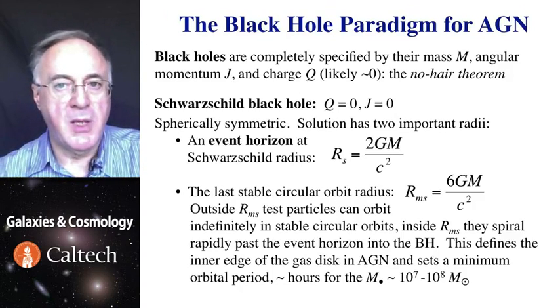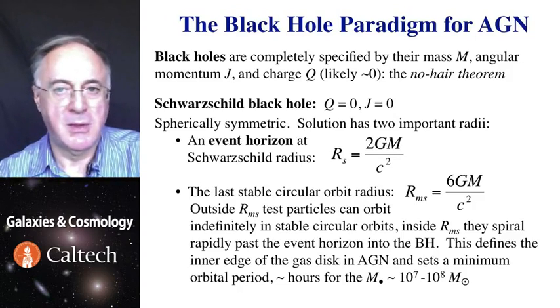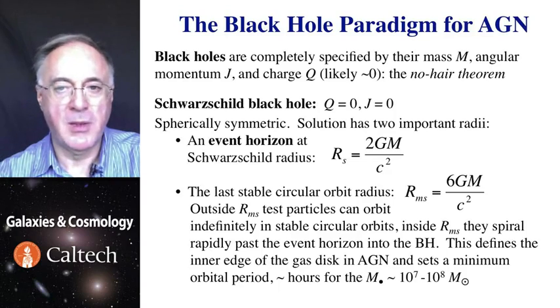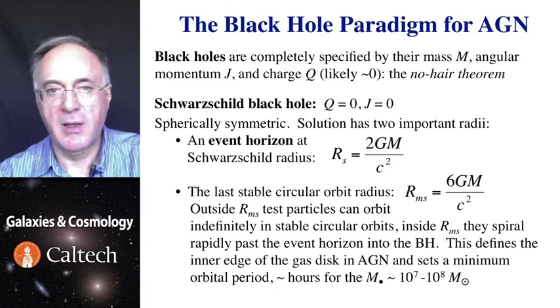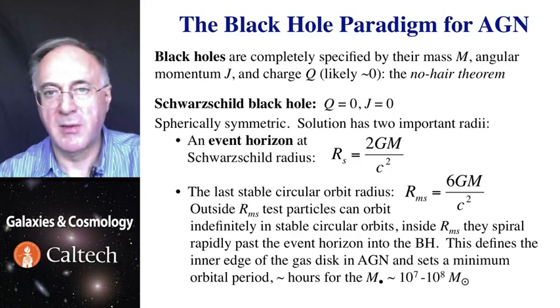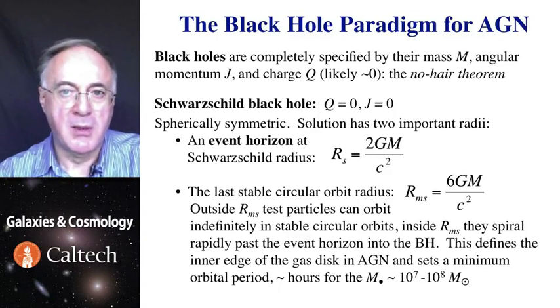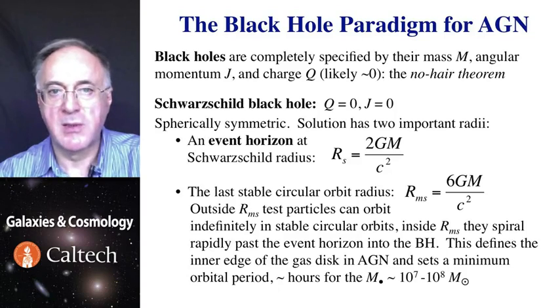So it doesn't matter what you make the black hole from, regular matter, dark matter, it's just the mass that counts. But there are also a couple other things. In principle, you can also have electric charge or a magnetic field going through a black hole, because electromagnetic interaction and gravity are the only two infinite-range interactions. And a black hole can be spinning. So 3 numbers really characterize the black hole: its mass, its angular momentum, and its electric charge.